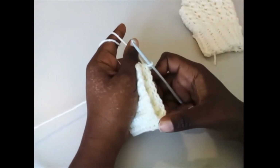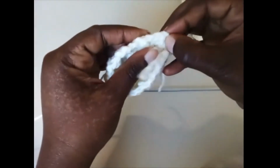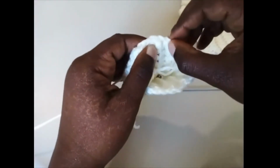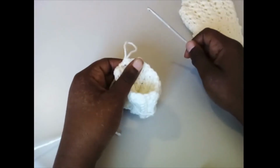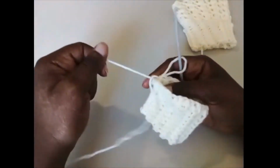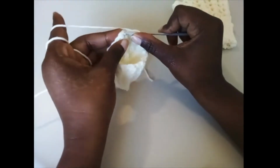Since we put it into each one, you need to make sure that the single crochets you just did come to 20. So now I'm going to count, excluding that first chain. Starting from here: 1, 2, 3, 4, 5, 6, 7, 8, 9, 10, 11, 12, 13, 14, 15, 16, 17, 18, 19, 20. Currently we have 21. Oh, sorry, it does need to be 21, because we need multiples of 3 for this fingerless glove. So 21 is fine.